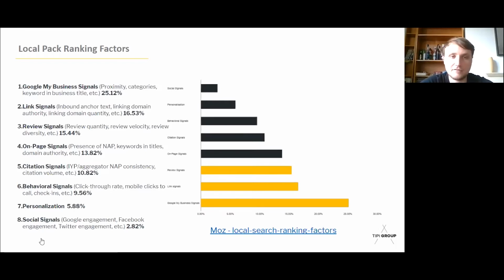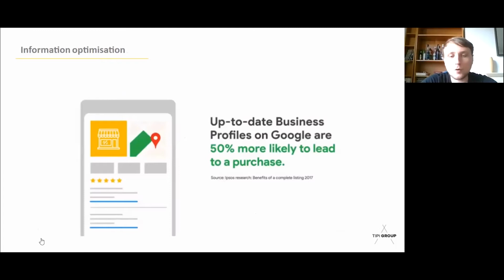A lot of it is based around optimizing the information in your profile: the Google My Business listings, having the correct keywords, the location settings, opening hours, and on-page signals. So for location pages on your site, having that same optimization present there and keeping it consistent, as well as other signals such as reviews. How are you interacting with your reviews, and what's the quantity and quality of reviews that you're getting on your profiles?